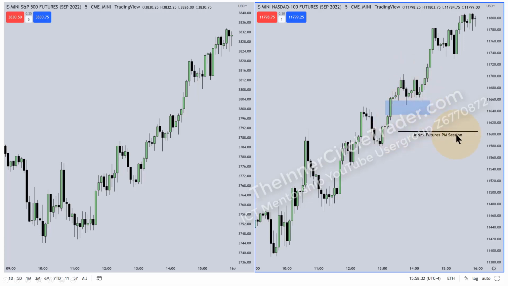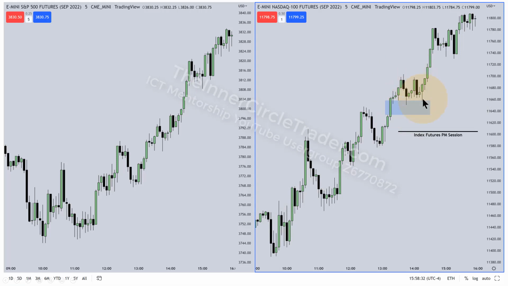But during the index futures PM session, I'm focusing on that. The market's been supporting price. All down closed candles have been supporting price. Bearish candles, order block, rally. Fair value gap, digs into it. Institutional order entry drill: does it rally up? Yes. Does it find some support here? Yes. So the next candle, I want to be looking to go long. And we're inside this bullish breaker, which will look more obvious when we get into the next slide.